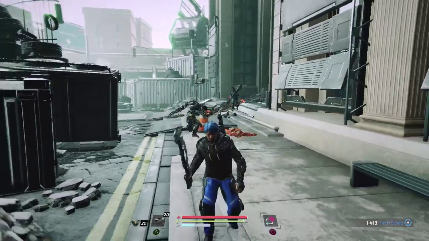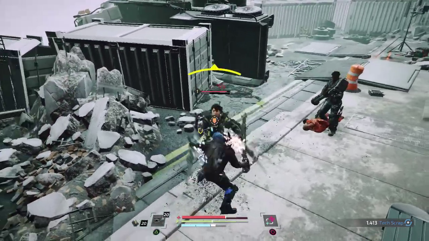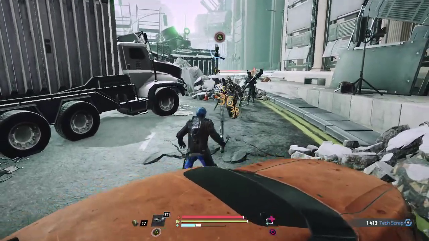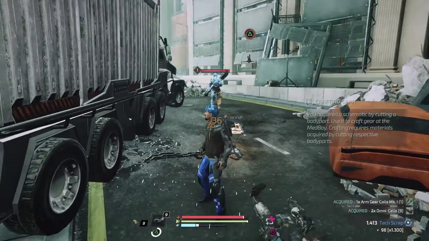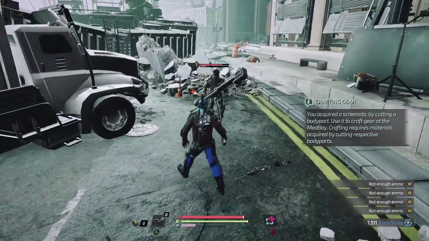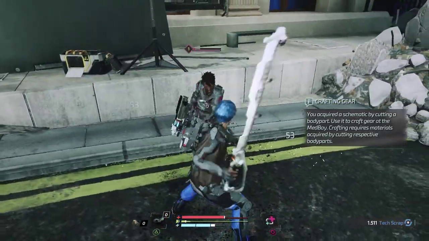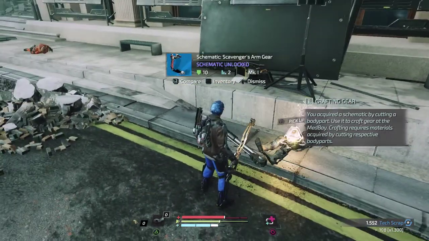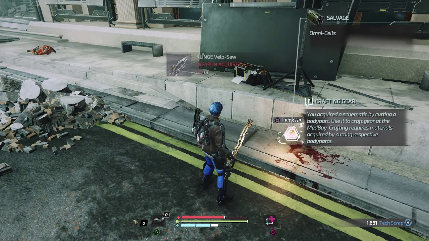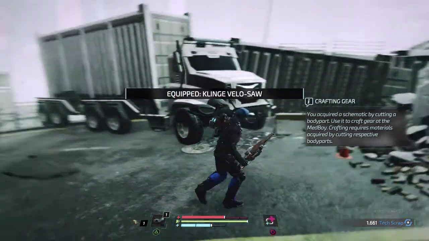Sugar, there's two of them. Didn't even see that guy there. Also got this. Scavenger's arm gear unlocked. Oh, a new weapon. I might just have a look at that one.